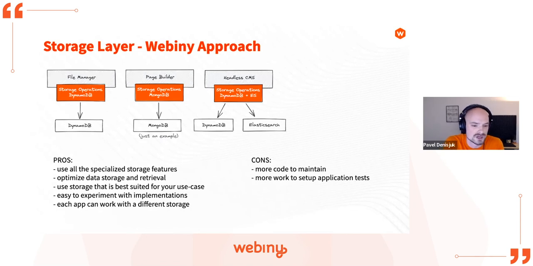And if we compare our 2 storage layers we provide today, they are not replaceable in place, in a sense that you cannot start a project using 1 storage layer and then in a month you decide, oh, I want to switch to Elasticsearch. You cannot do that. The reason is that each one of these implementations stores data differently. They store data with all the limitations of each service in mind. So for DynamoDB, for example, you cannot filter by any field you want. You cannot sort by anything you like. You have to think in terms of which fields am I going to use for sorting, and then optimize your sort keys and stuff like that.